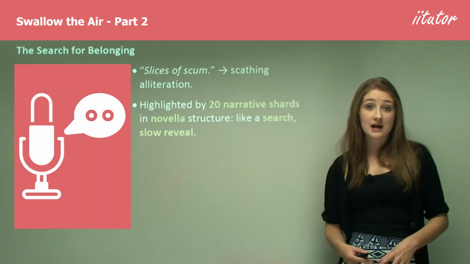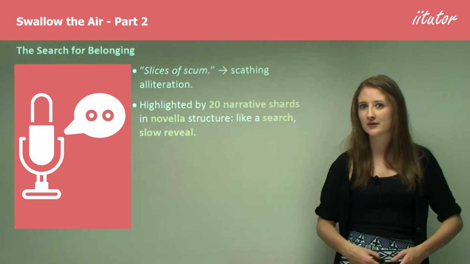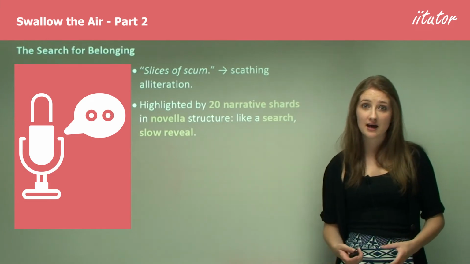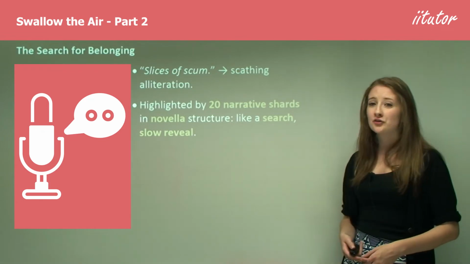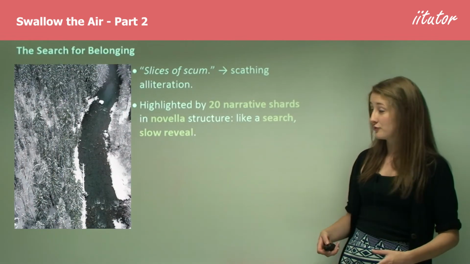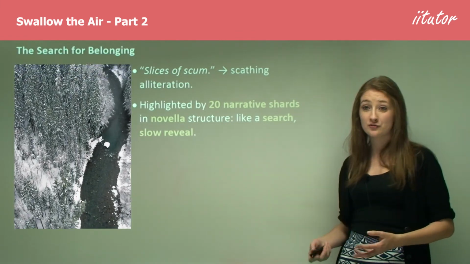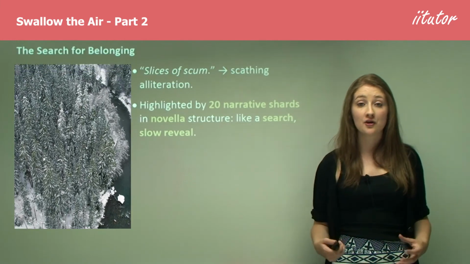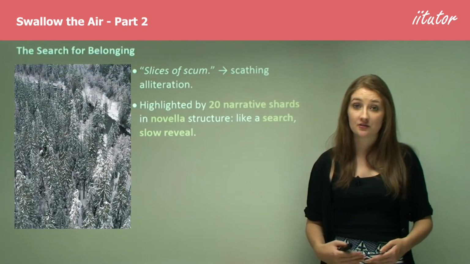In addition, the idea of the structure in itself also definitely leads to the concept of the search for belonging. It's very much a quest structure in that May, who's the hero, is really undertaking a personal journey. This is basically occurring through the fact that this novel is written in 20 narrative shards in a novella structure. So the whole book very much becomes like a search, a very slow reveal, where as you're reading it, more and more details are coming into play.